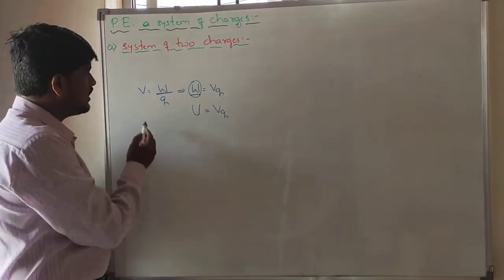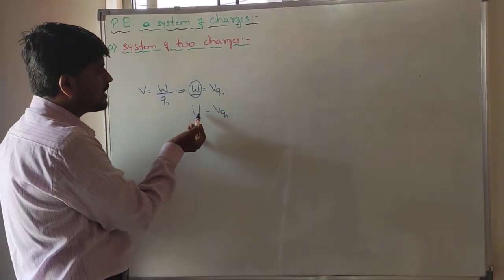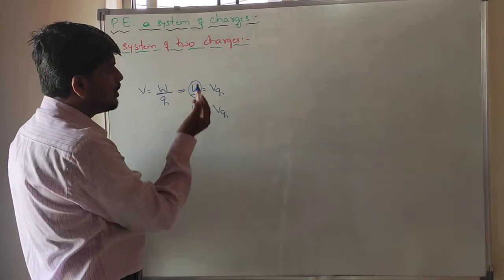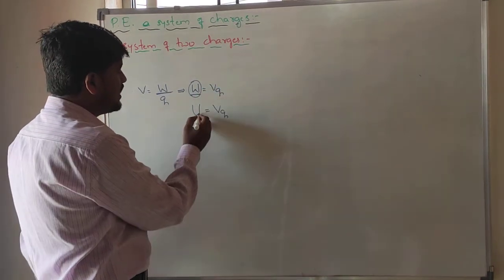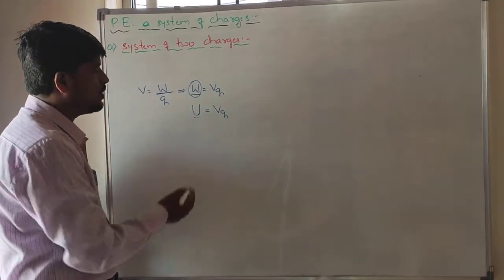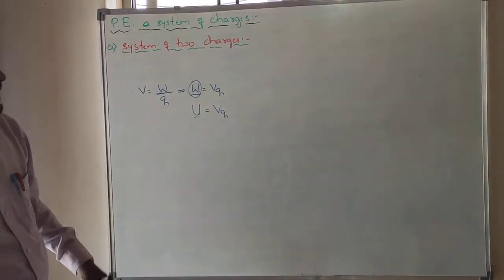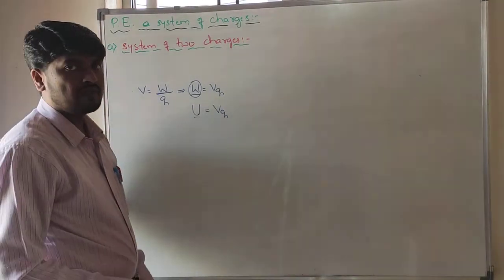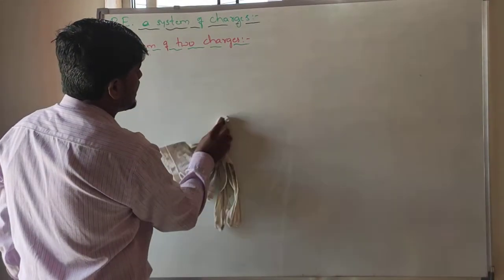I repeat once again, potential is equal to total work done by the charge. So if I rewrite this equation, I get W is equal to VQ, that is joule is equal to volt into coulomb. Instead of W, I am using the concept called U. U is equal to VQ. This was already studied in the first PUC, that is potential energy. So U equal to VQ is the fundamental equation in this concept. Now let us start one by one.